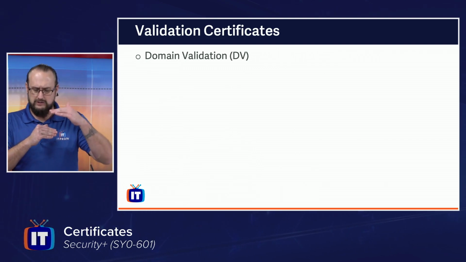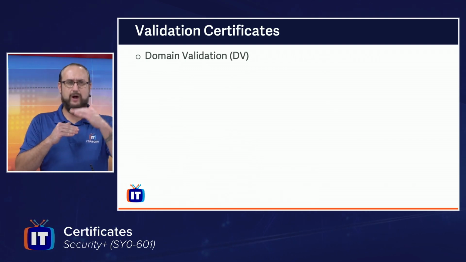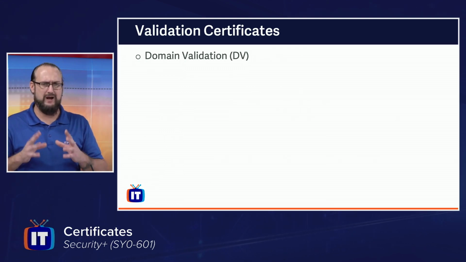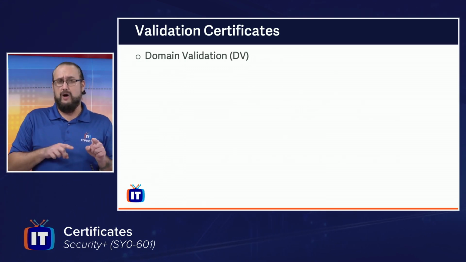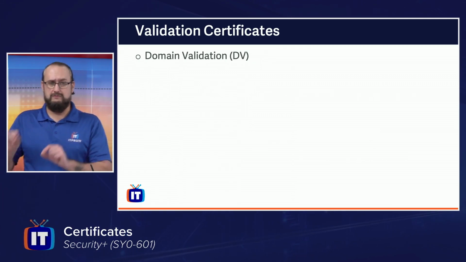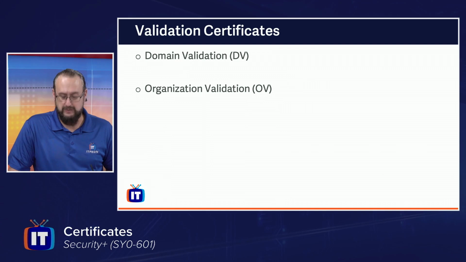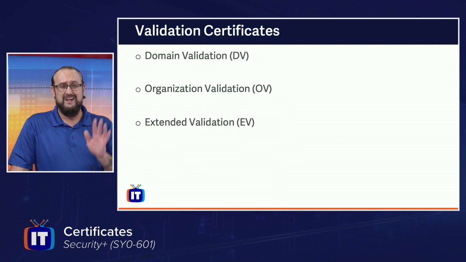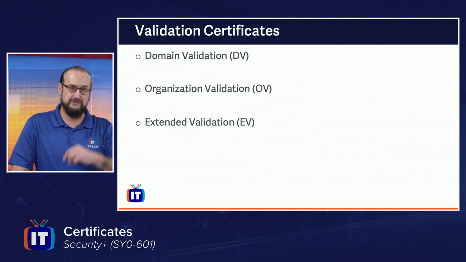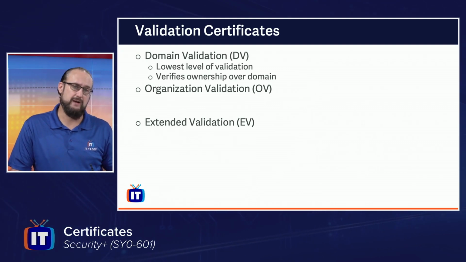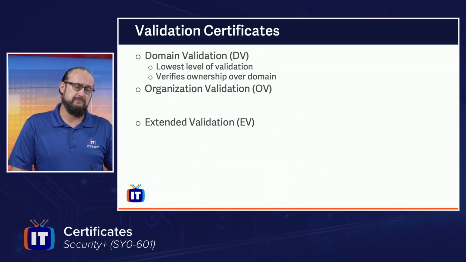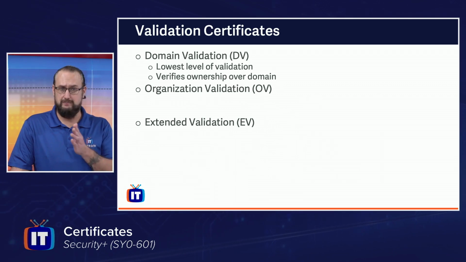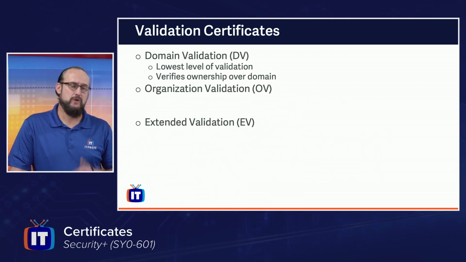It's one of the lower levels of domain certificate validation. Doesn't require a lot of information. Now, if you want a little bit more validation, you're going to move up the chain a little bit, and you're going to go into what's known as an organizational validation. And then at the end of the day, the highest level of validation is what's called an EV certificate. Let's double back and talk about them. Domain validation, or a DV-based certificate, is the lowest level of validation. It just verifies ownership over the domain itself.